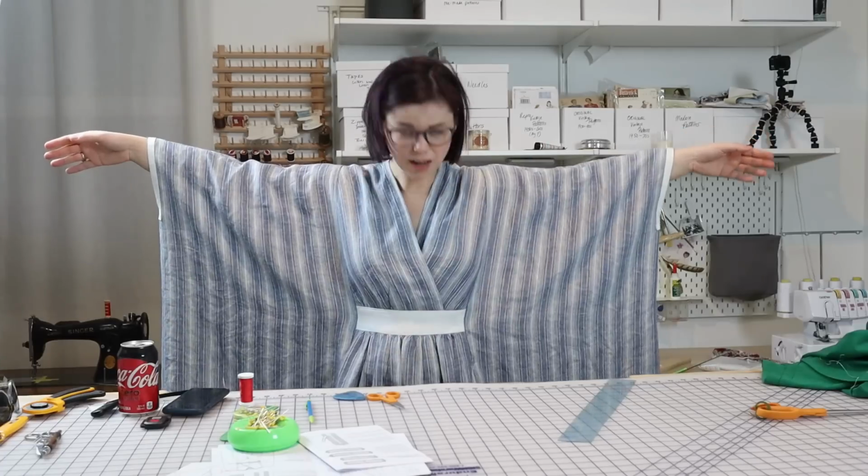I will also absolutely say this is the second one I've made, so I was able to move through some steps really quickly because I didn't need to read and comprehend. I was just able to be like, oh yeah. So just kind of keep that in mind. The first one took me a lot longer than this one. I also was dealing with much better fabric and this linen than my first one as well. Y'all, look at it. I'm flying, Jack. I'm flying. I'm king of the world.